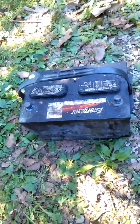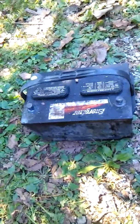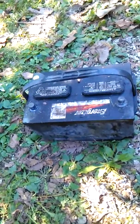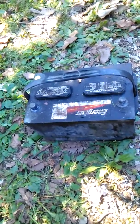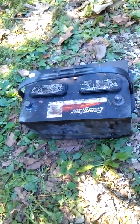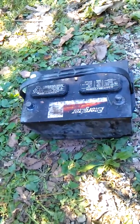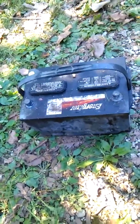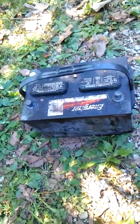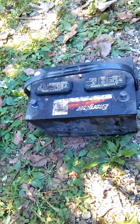Well, I took the battery and had it tested just for the hell of it. And the young kid at O'Reilly's throws on a digital tester and tells me the battery's bad. Which is funny because you can't test a battery properly with a load tester if it's not fully charged. Usually they'll charge one for you and you can leave it and come back and pick it up. But he was insistent I needed to buy a $122 battery. It's kind of strange because they just built that brand new store and now their batteries are real expensive and they're pushing them heavy and hard. So I told him no, I think I had another one at home, and I left.